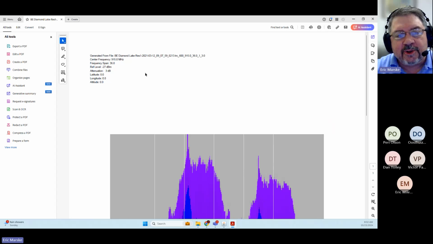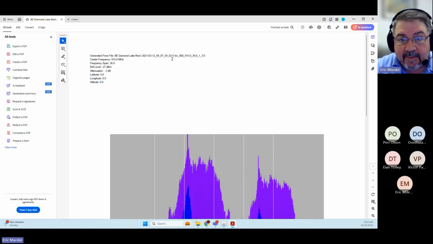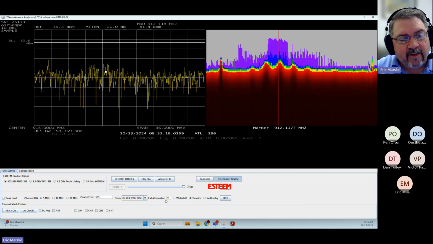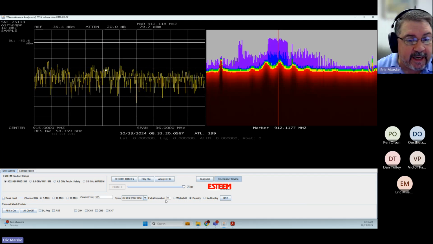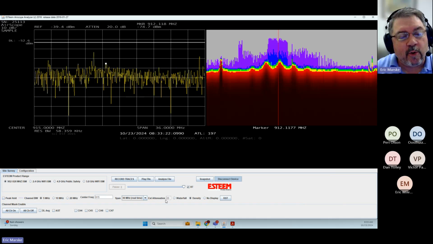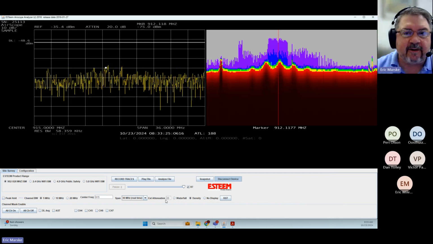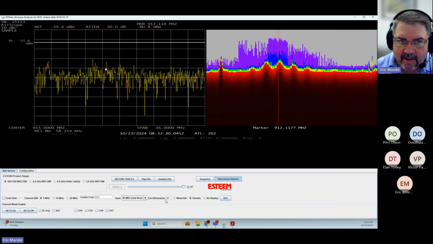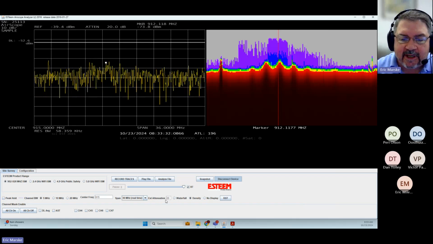All right. So as we see here, it'll title it based upon the file that you've put in there, the center span, the reference level at the top point here, and even show you if you've identified the attenuation that you've got there. Because if you're in a very, very noisy environment, the AirScope will come with a 20 dB attenuator. So if you're in a very noisy area, it pushes all the signals down by 20 dB so that everything isn't just at the very top line up here. So it basically over attenuates it.